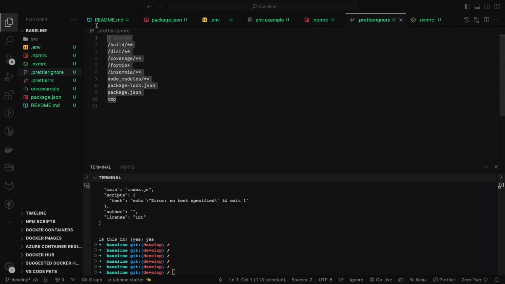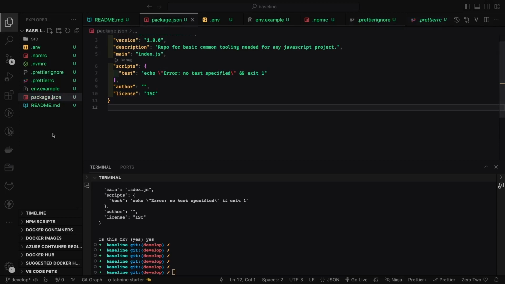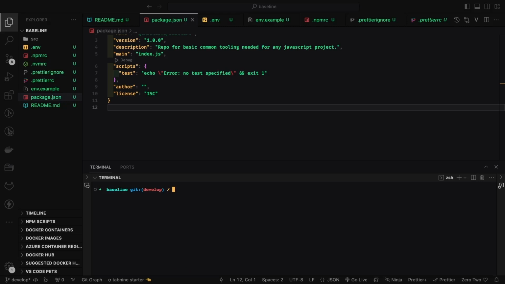And then we have a .prettierrc to enforce the Prettier standards. Currently I have only 2 rules, and then .prettierignore. There are a set of files which I want to ignore, like coverage, test, build, node_modules, artifacts, assets. Those we don't need to look into for running Prettier. So just create a .prettierignore file and put all the paths there.